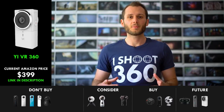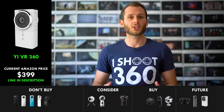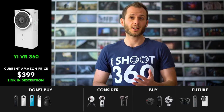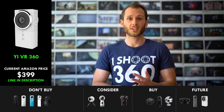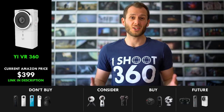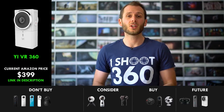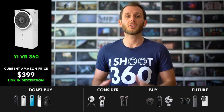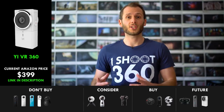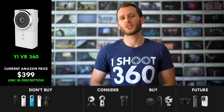One of the upcoming competitors to the VIRB is the YEE VR 360. This was announced a few months ago and is supposed to already be out by now, but there have been delays. It's supposed to be $399 and deliver 5.7K video. I have seen a few samples of it online, and to be honest, I've been really underwhelmed — it looked okay, the stitching was okay, even the resolution didn't look that good. So I'm not super excited about this camera. The only exciting thing is the price point — this could potentially be the cheapest 5.7K 360 video camera. Let's stay tuned for that, but I'm not going to hold my hopes too high.